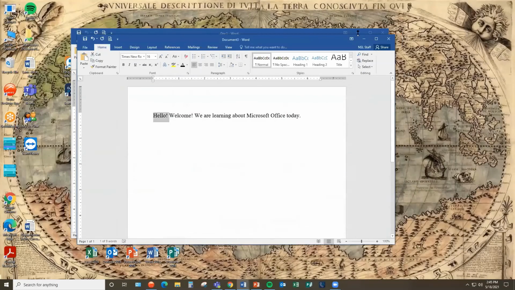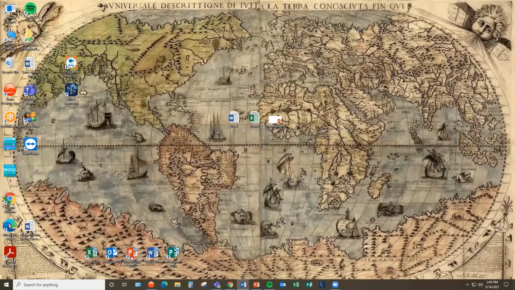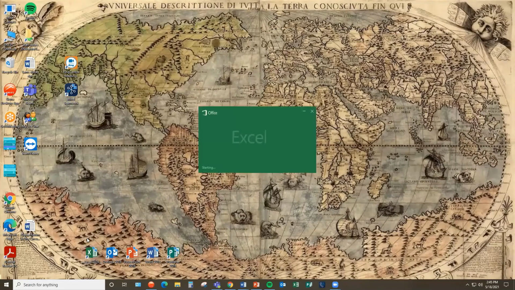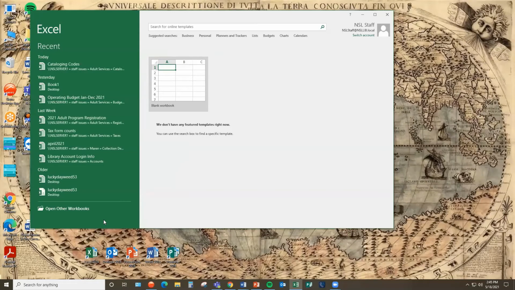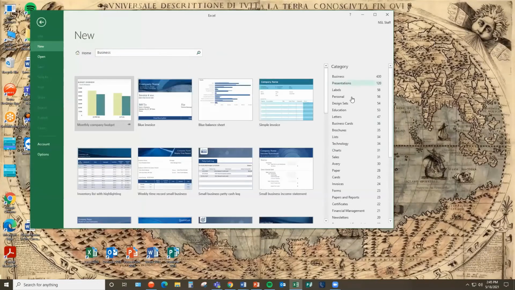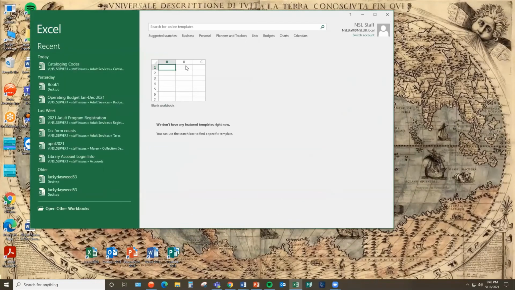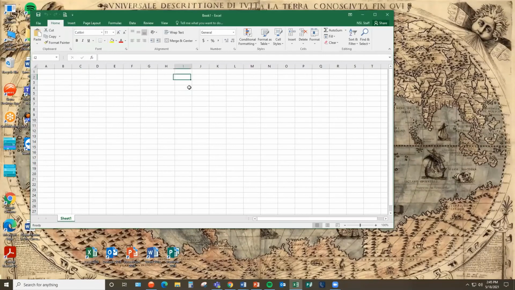So first things first, to open up Excel, again, I'm going to find my Excel icon. I'm going to double left click, and that's going to enter this menu for me. And similar to Word, we have template options here that it's going to give us, but I just want a blank one to enter in some numbers. And, as I mentioned, these are cells. And this is where you can enter in your numbers.